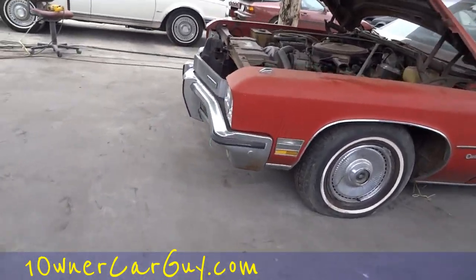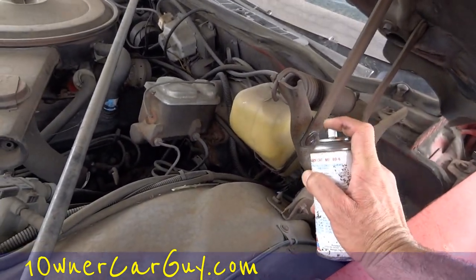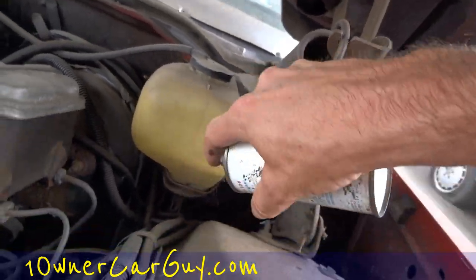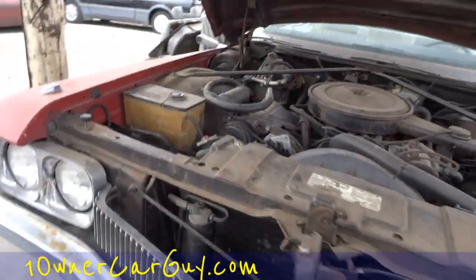Belt dressing. Belt dressing. This is kind of like a belt, ain't it? Yeah, buddy. Belt dressing this sucker up. Oh yeah, man, this is greasy stuff. I like it. Better than nothing.